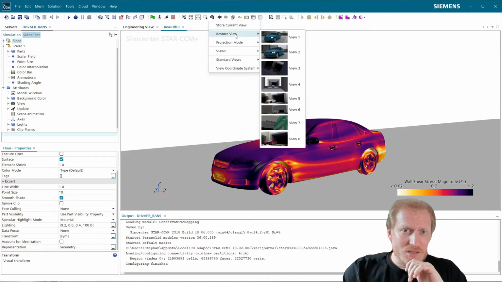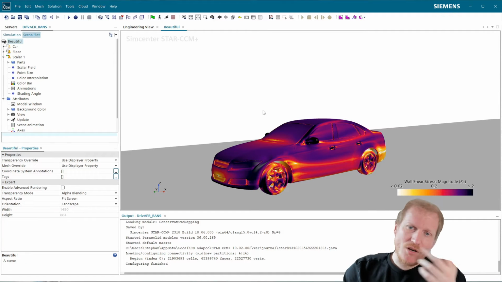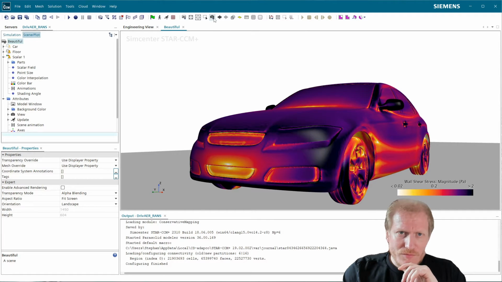Next step is make the projection mode perspective. We already have that. Why do we do that? Let's compare it. Parallel.